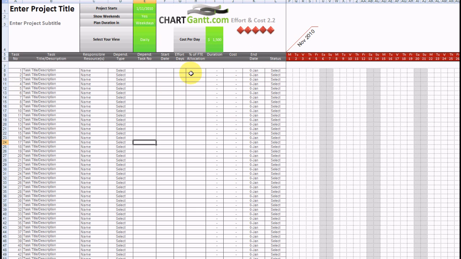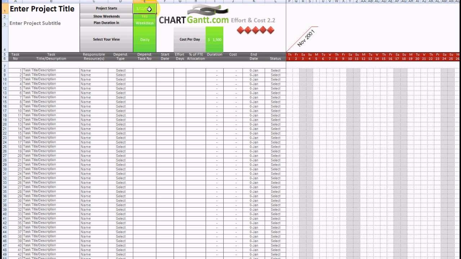The layout is we enter our task information here. Some of our control parameters and viewing parameters are set up here. And here's our Gantt chart drawn on our right for us. So we can change the project start date. The flexibility with the dates in this tool means that you can use it for many, many projects over an extended period of time. So let's move this to the 1st of the 11th, 11.